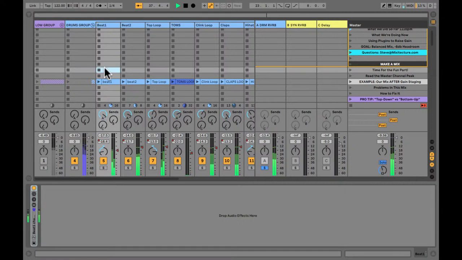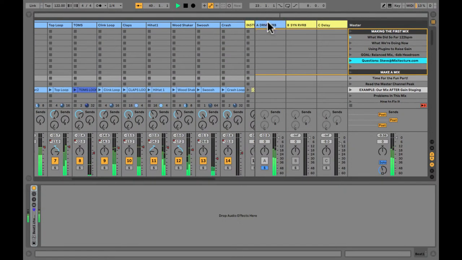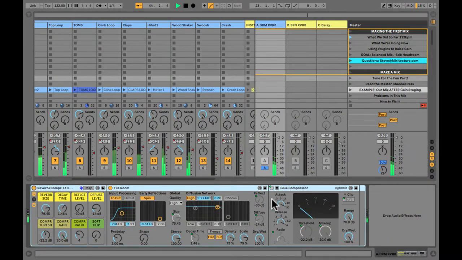Now that's the hard way to mix, because I had to select all these faders, make sure I had all of them, and turn them all up. The point was to get a little more level coming into the reverb unit. Now I kick in the effects, turn them on. The problem is that, of course, the output of a reverb is always going to be pretty low because it's just not that loud of a sound.